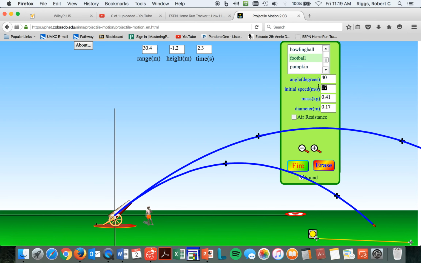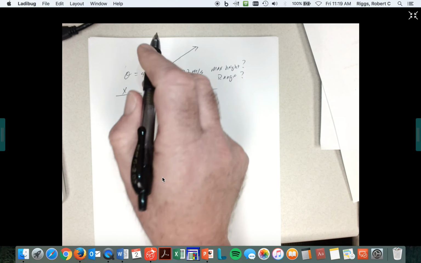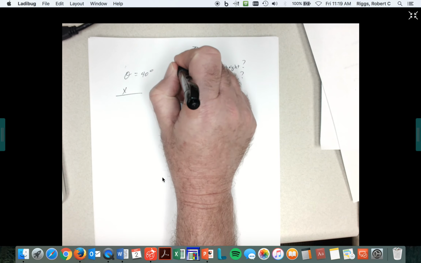So let's go back to 22 meters per second that it was fired. There it goes. All right, wow. Okay, so this thing went 50 meters. That's, if you think about it, that's a long ways. 50 meters. All right. I about said something stupid there, but I didn't. I caught myself. All right, at an angle of 40 degrees.